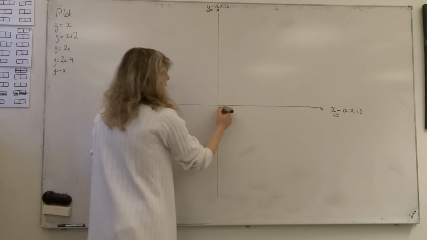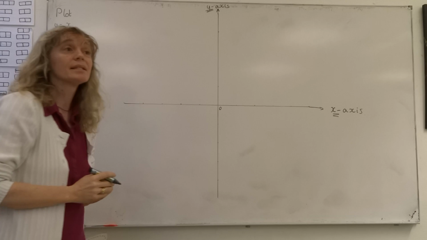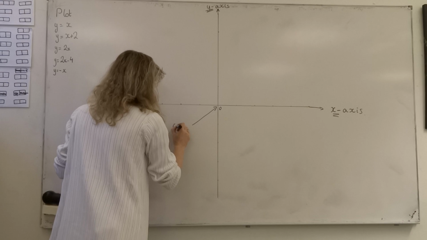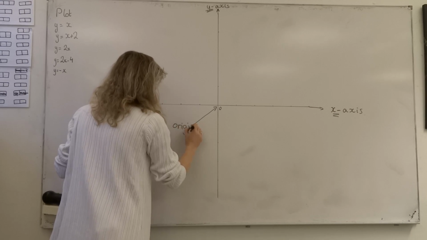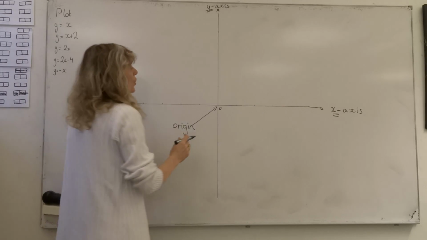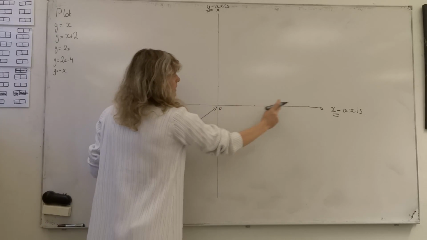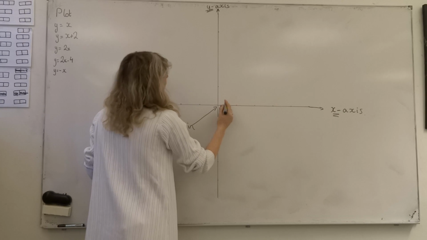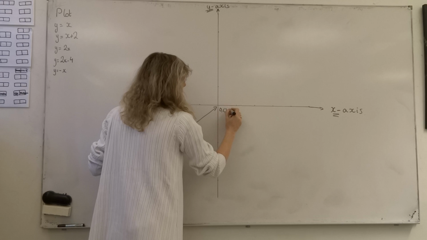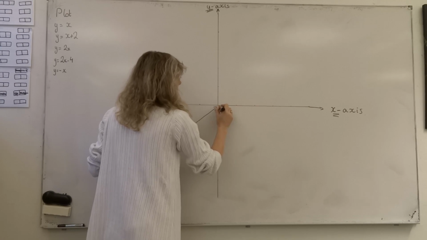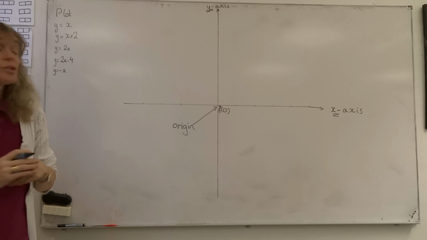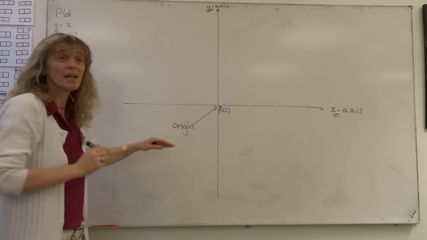This point here in the middle is 0, and that has a special name as well. This point is called the origin, the starting point of the graph, okay? And this point has two coordinates. It means that the x-axis is at 0, but the y-axis is also at 0. So it has a coordinate 0, 0, and it's called the origin. And it's important to remember that name. So these are the basic terms. In Swedish, almost the same.